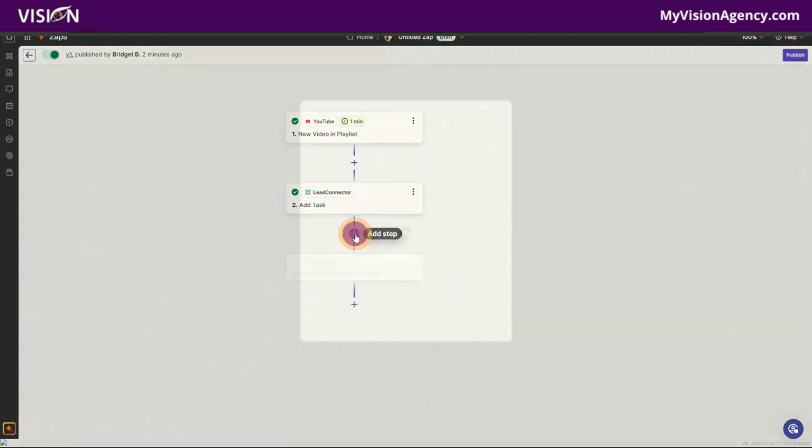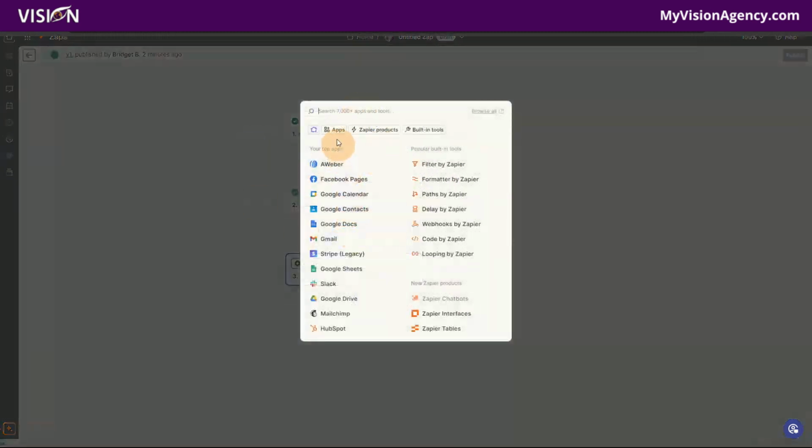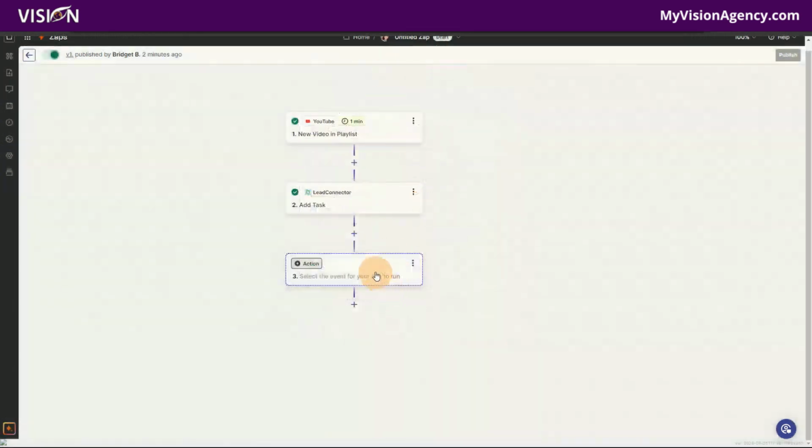But anything else that you want to do with this video, you could do that. Maybe you're not even using HighLevel. Maybe you're using Aweber to send your emails. I used to use them, it was either Aweber or GetResponse. They do have a Zap that allows you to send to your email list, and I do hope that HighLevel has that soon. But as of right now, we don't have that capability.